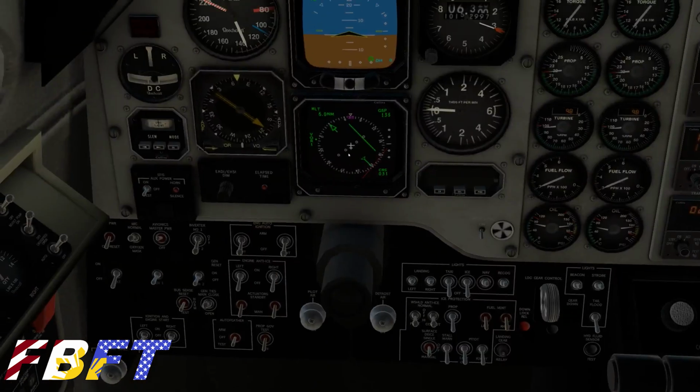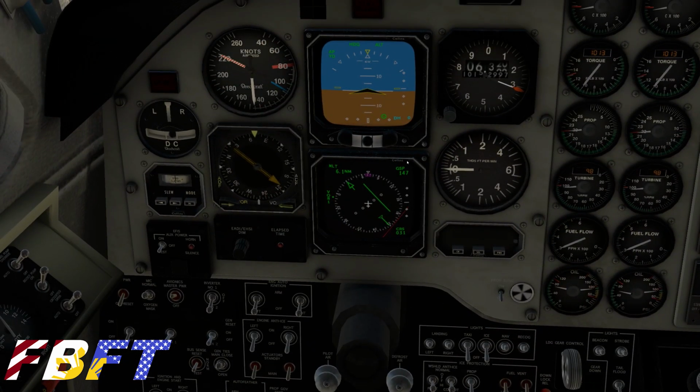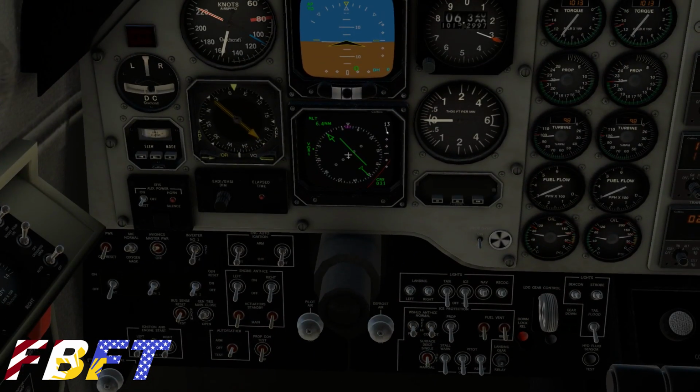So we look back down, we have autopilot, yaw damp, and then we're in altitude and heading mode. We're centered there on our heading bug. And that is adjusted with the EFIS control knob. The outer ring there we're displaying is the ground speed. And if we go back to this knob again and click it again, the next position is actually your wind information. So you can see we have about 13 knots on the nose.